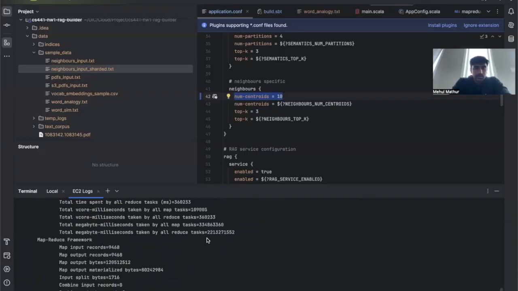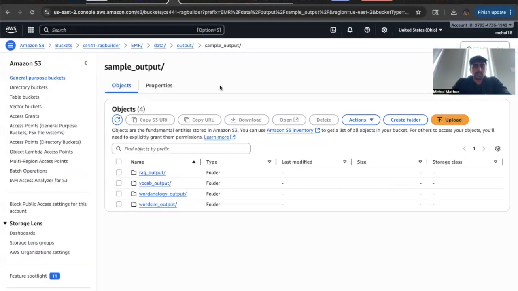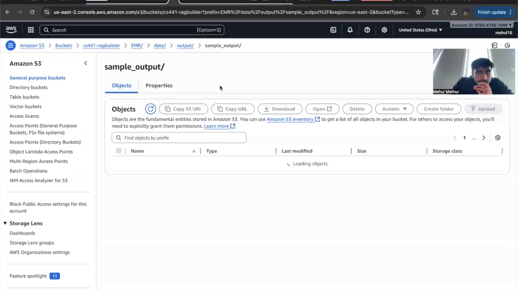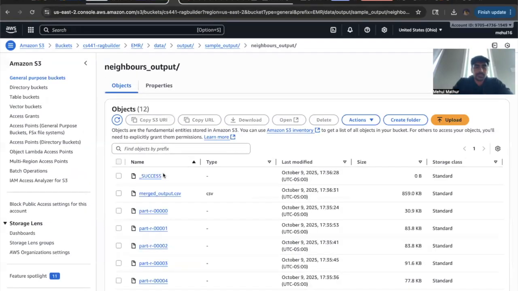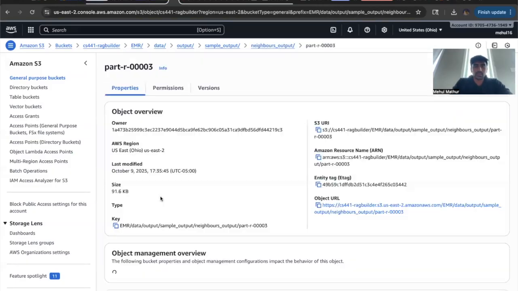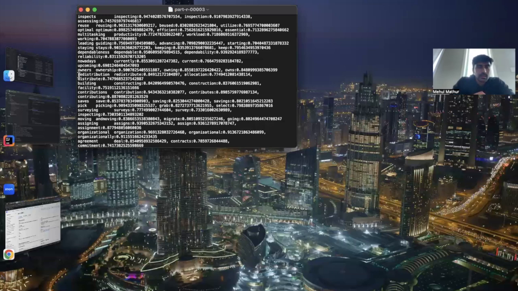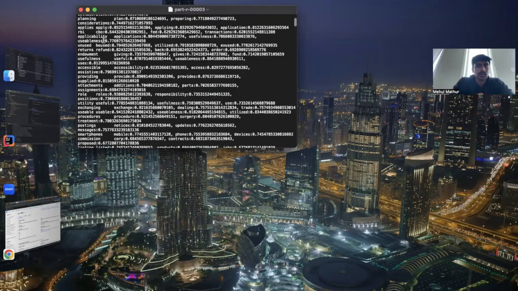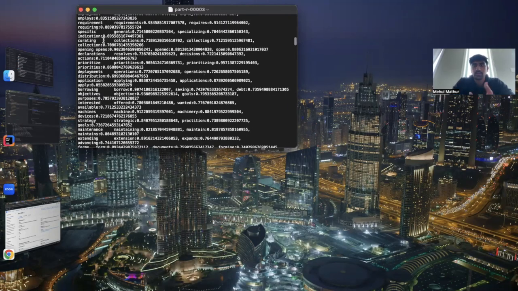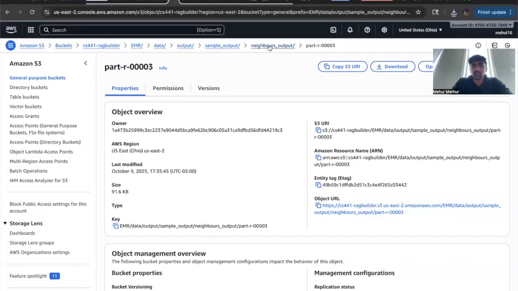And let's actually check the output if it created that correctly. So let's go to the output. Yeah, neighbors output. So each of these reducers has processed a part of the 10,000 words. For example, showing you any reducer output, you can see that the word is mapped to its particular neighbors. And this was only 1,000 words per reducer. That's why the whole job, even for 10,000 words, was pretty quick. And I have merged this into the CSV file that is to be uploaded.